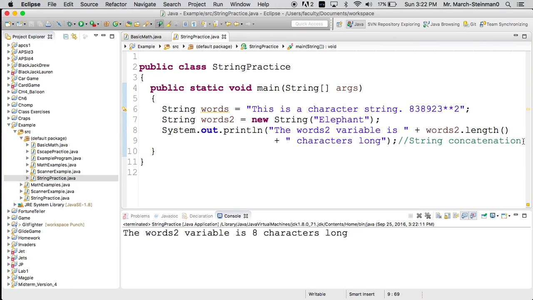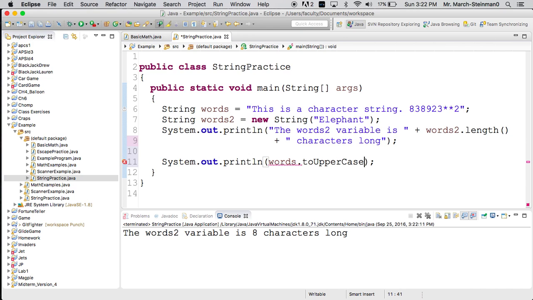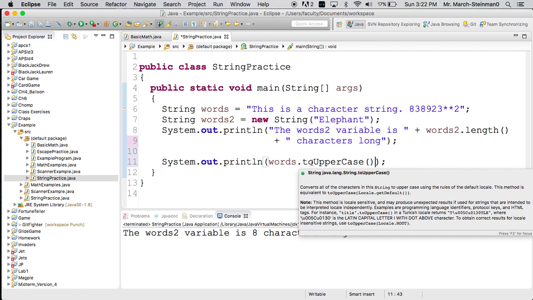Another thing that I can do is to say, well, maybe I want to look at words printed out as if it's all uppercase. Notice the capitalization here. This is a method that exists, and so it has to be called exactly as it is.